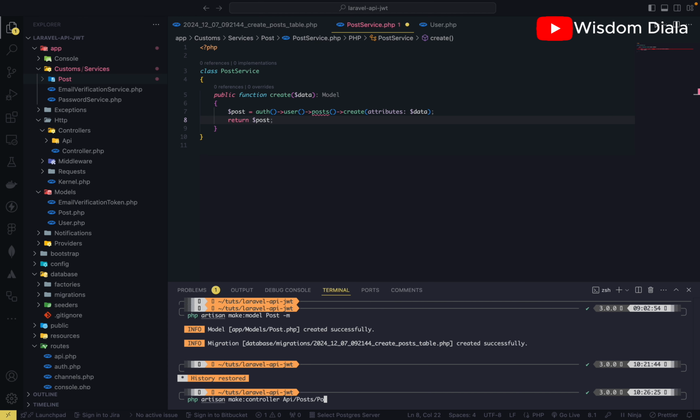Then we have our create post controller. Sorry, let's just call it PostController.